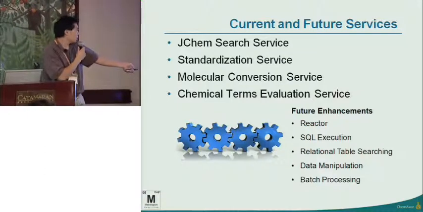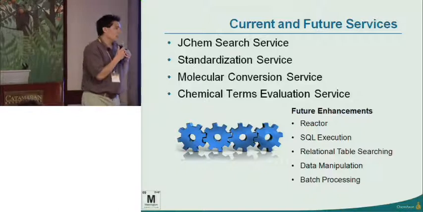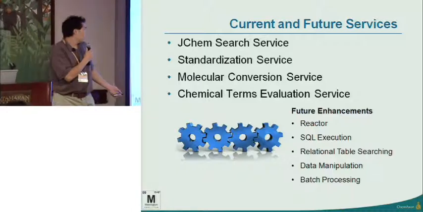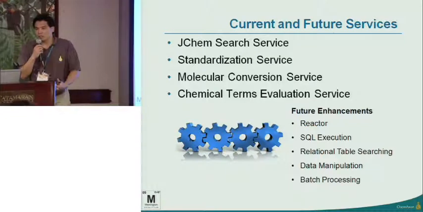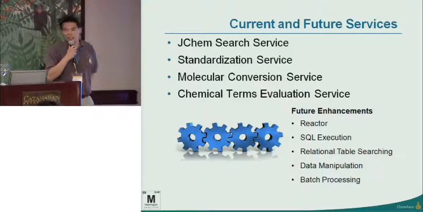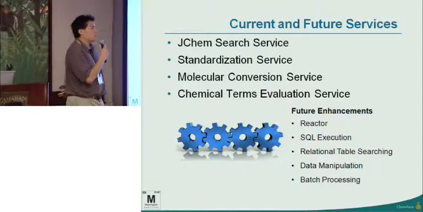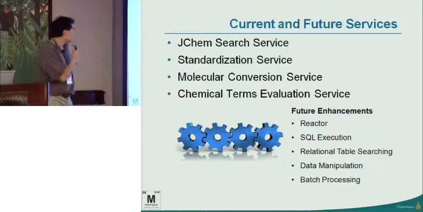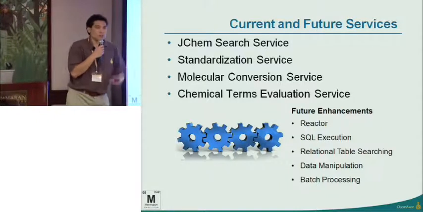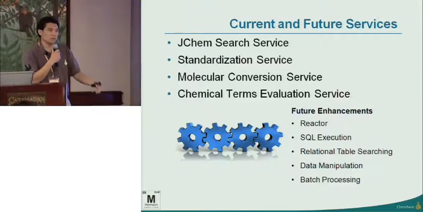Some of the future enhancements we talked about that will come is reactor. We're introducing a new reactor interface in 5.3, allowing raw SQL execution and relational table searching. This is actually a pretty big one, and we're using some in-house software to do that. It's really going to open up searching and data retrieval from not just your structure tables, but also other related tables. Data manipulation, of course: add, edit, and delete. And then batch processing, being able to pass multi-molecule files and having the service run through all of those.